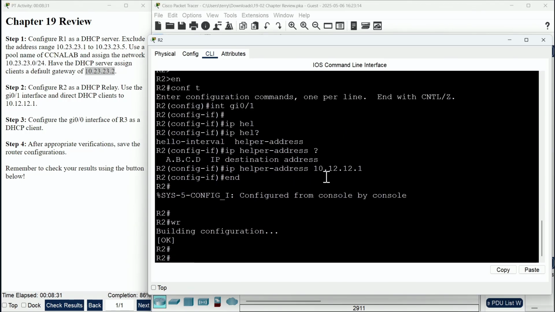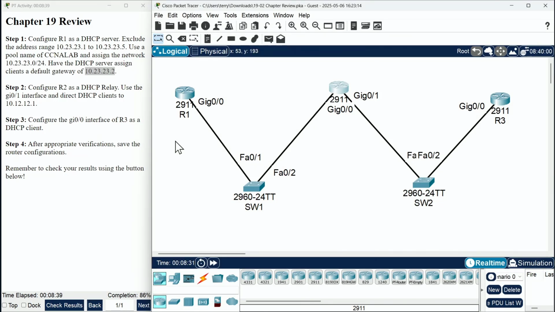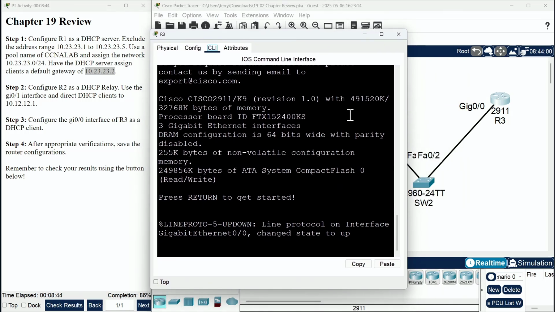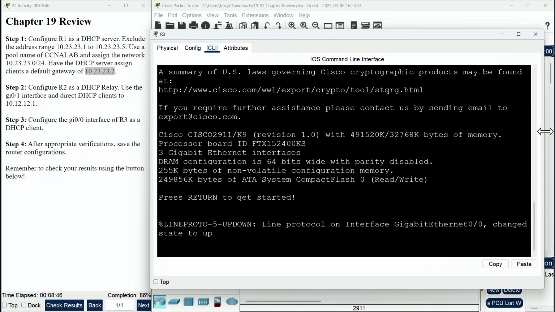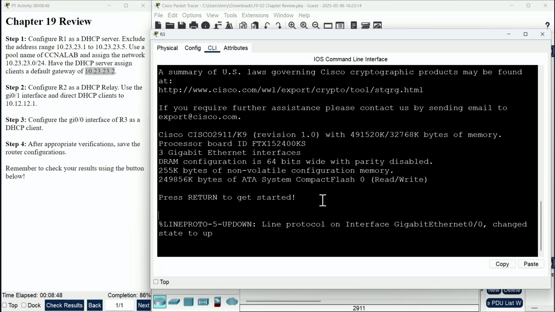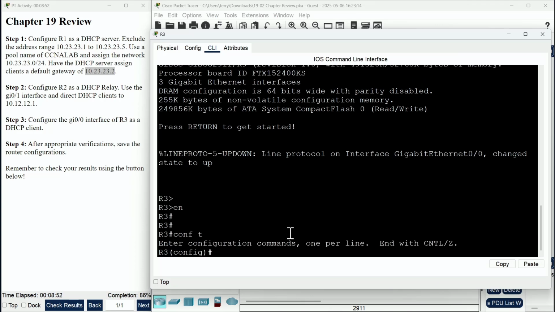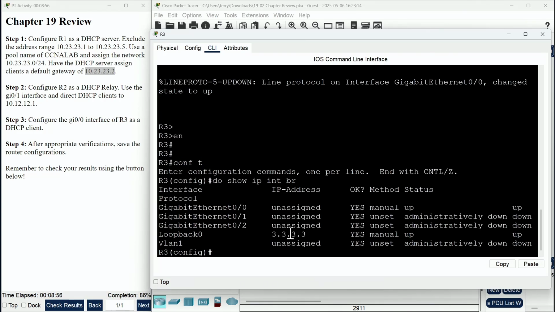Once again, just confirm that you have entered in the IP address correctly there. All right, well, next up, what we are going to do is go to R3, and we are going to configure R3's gig 0/0 interface to be a DHCP client. So I'm going to say configure terminal, and let's do show IP interface brief, by the way.